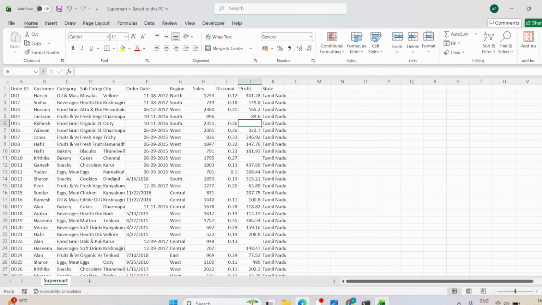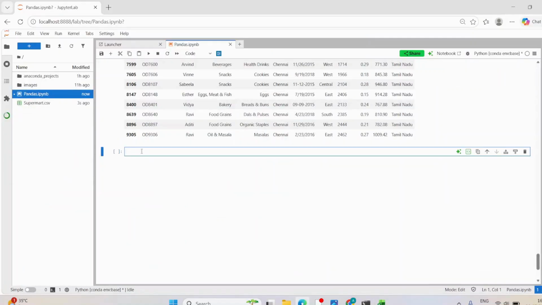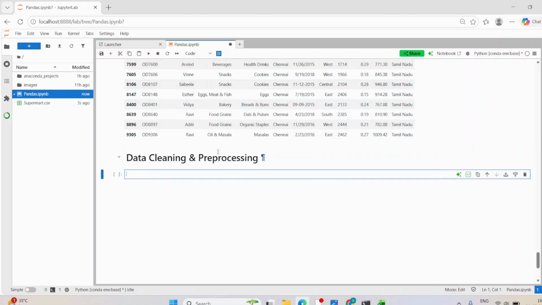Okay. So I am giving a markdown here: data cleaning and pre-processing. I will give shift plus enter.